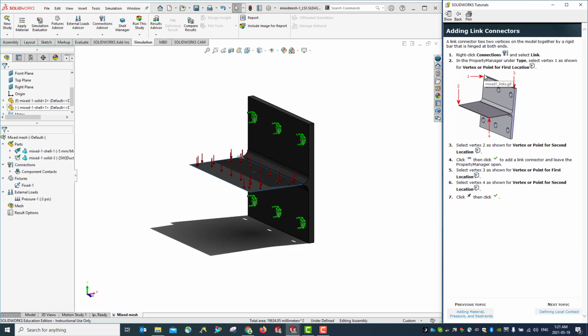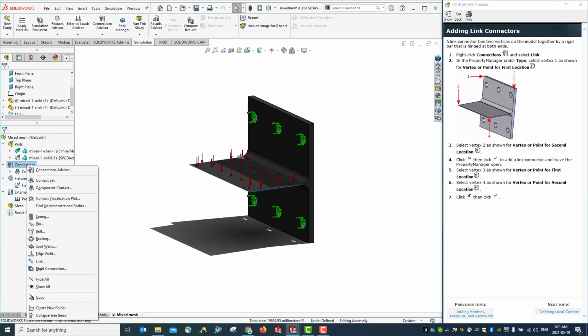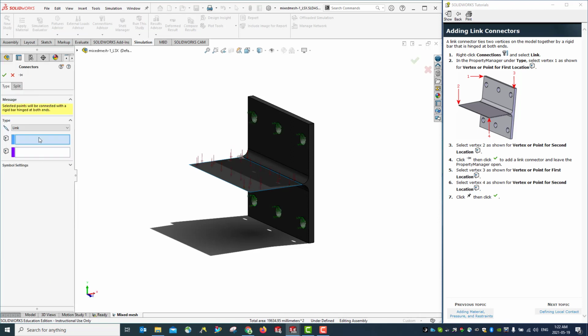Now we're going to create a link. The link will make this point and this point have relatively no movement, right? So right click connectors, and we're going to have a link.